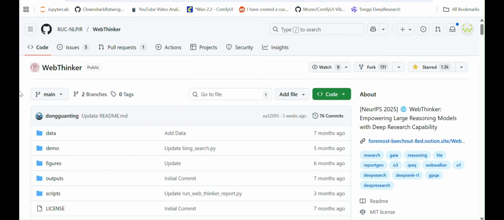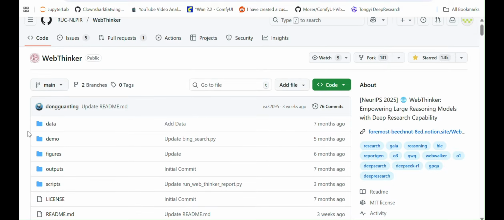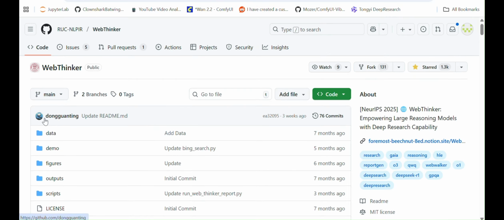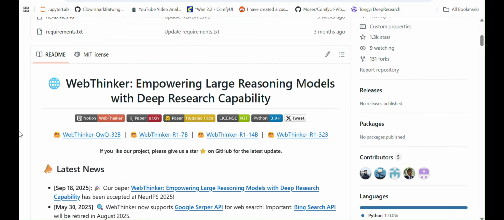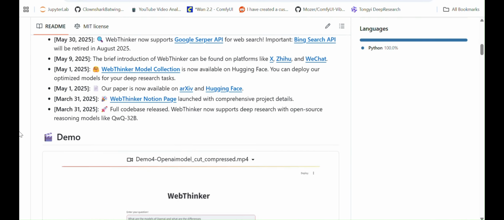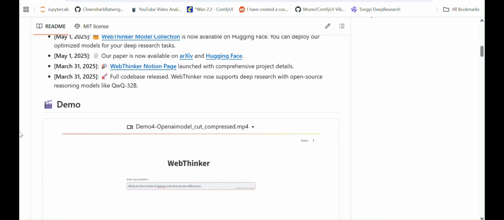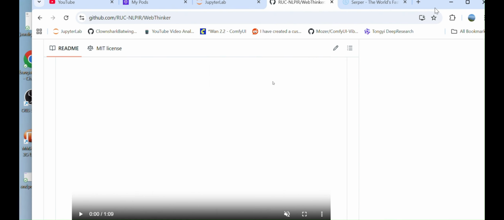Like Alibaba NLP has developed a deep research model based on this code. So if you are able to make it run, this is a very good GitHub repo where you can learn lots of things.